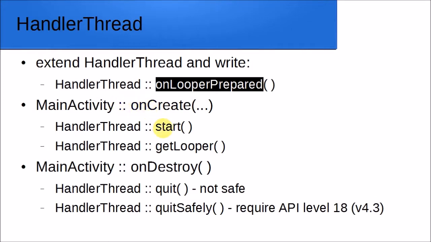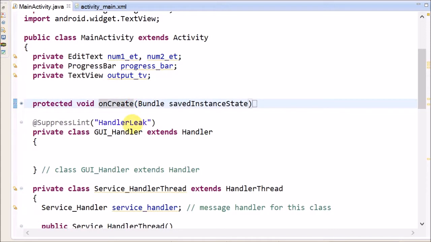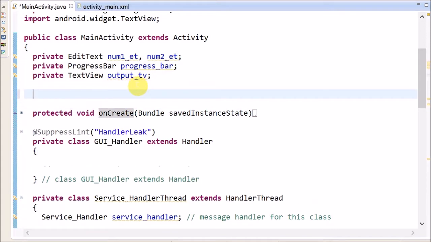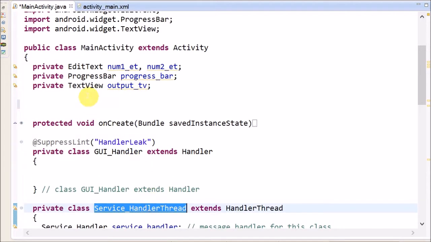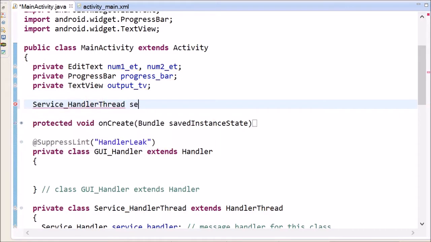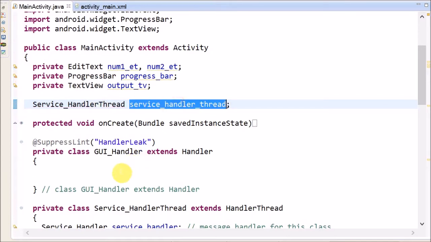Main activity on create, yeah. Okay, so main activity, well, it has to have a service handler first, right? I defined a class, but I didn't define the reference. Nice, service handler thread.